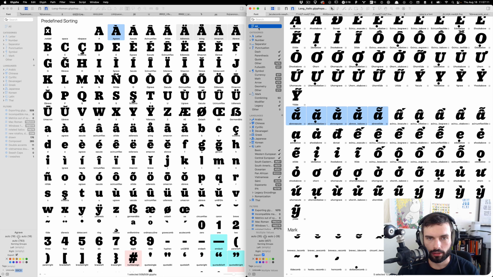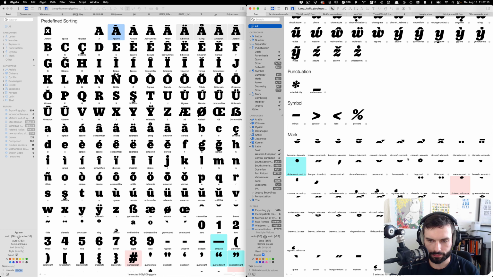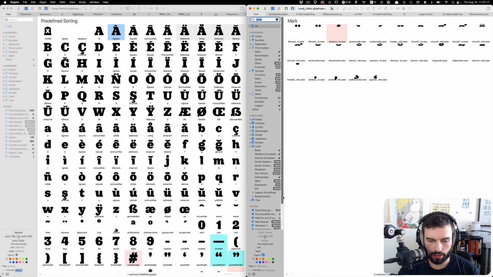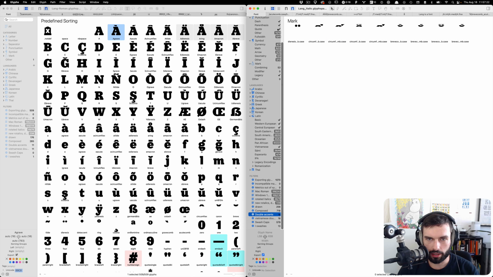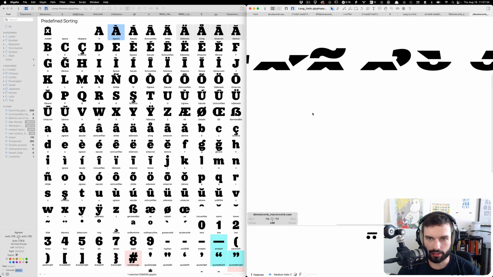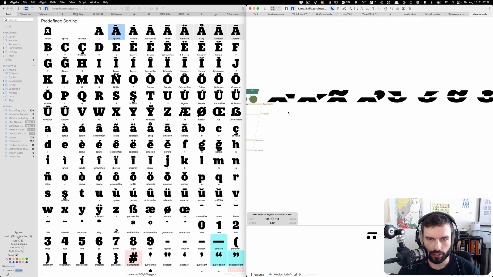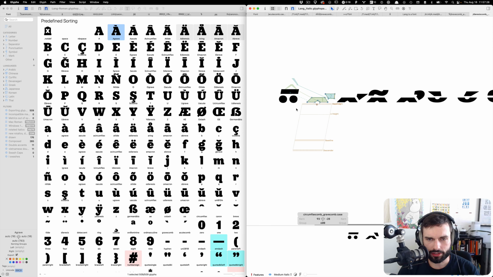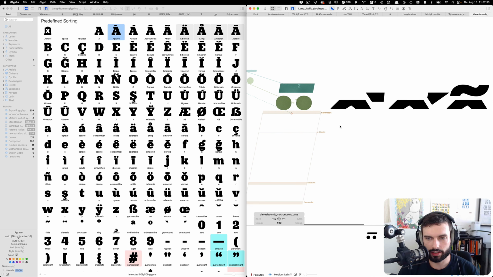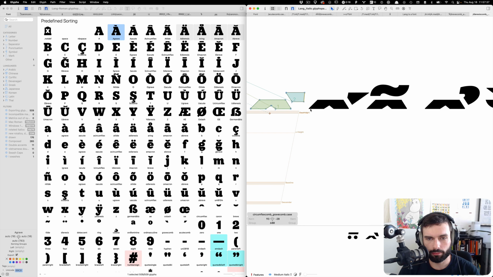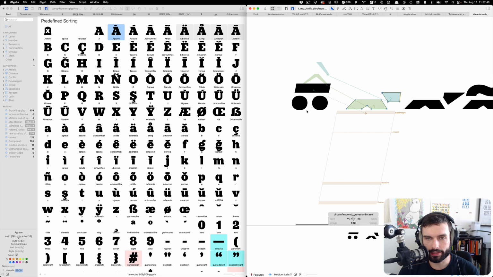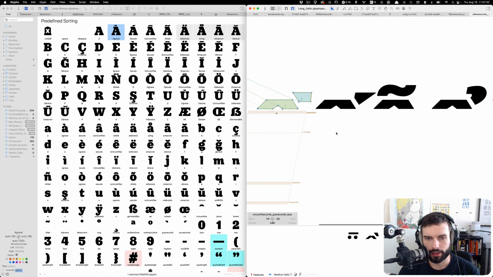So let me hunt those down. I guess I could search for it here. Do I have... Okay, here's my case accents that are doubled. This actually, I don't think is... I think that's for something else, not Vietnamese. But I do think it's used in some language or another. I think I got it from the Google Fonts Latin Plus glyph set or something like that.